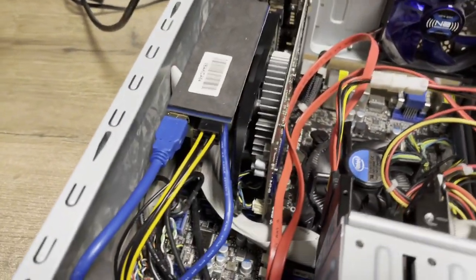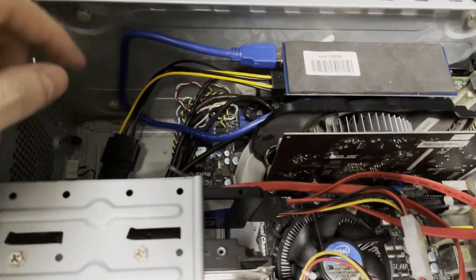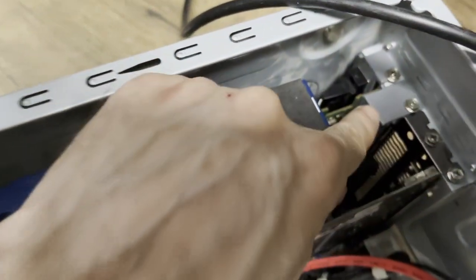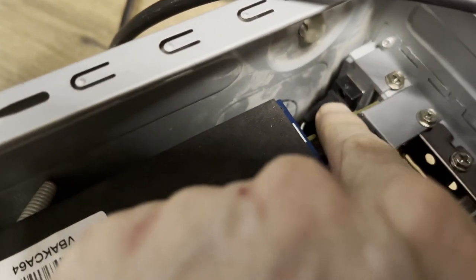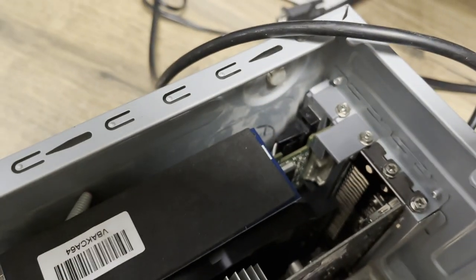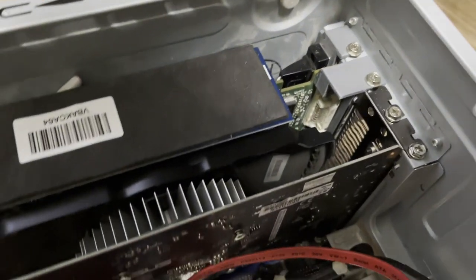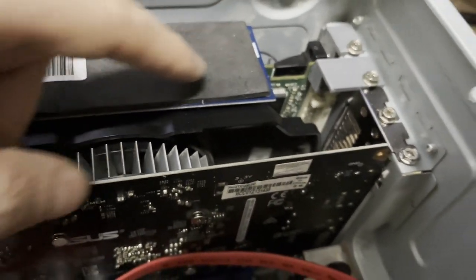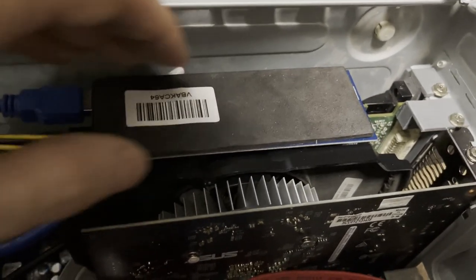So internally, right now, as you can see, I have printed this holder here and this one. So here I have LPT, so a parallel port, and under this one, let's focus there, and under this one there is a serial port. And this is another holder. So this is holding the capture card. I know it is not nice, so how is it connected?